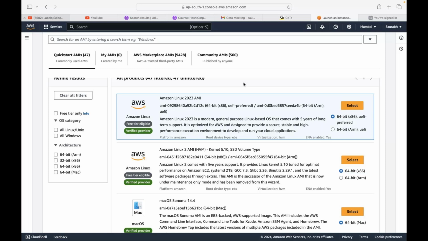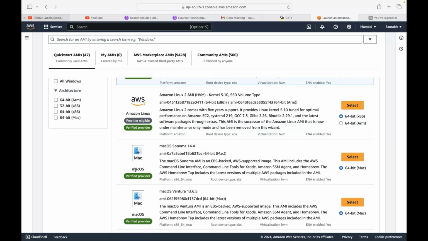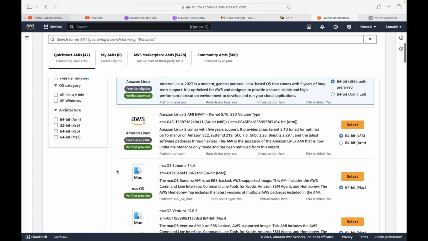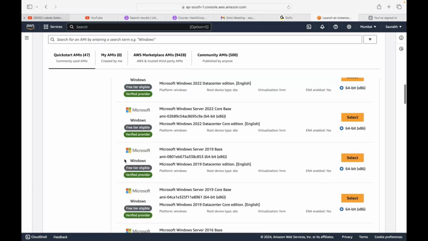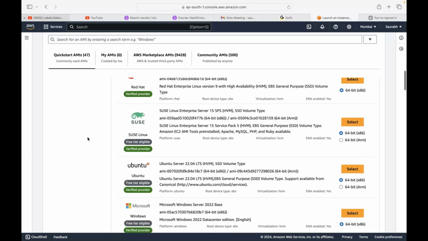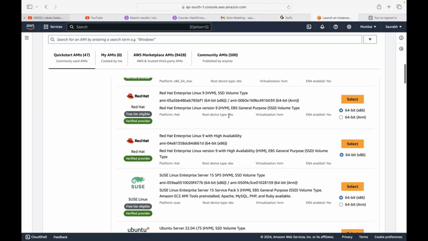Linux is open source, but Mac OS is not. For Mac OS, Amazon has to pay some licensing price to Apple, and they can't do any modification in Mac OS. That's why they are calling it just Mac OS. In Linux they have done the modification, that's why they call it Amazon Linux. In Windows also they can't do any modification. That's why this is Microsoft Windows, not Amazon Windows. Got it? So these are the different types of operating systems which Amazon EC2 has.